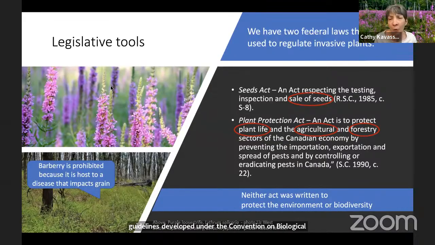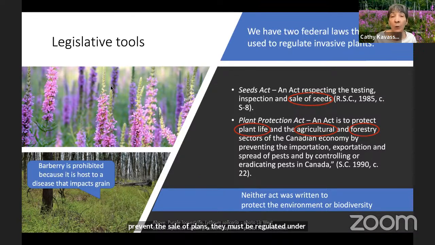So the federal government has the obligation to manage the movement of invasive plants. And the CFIA is charged with this task. And they have two federal laws with which to do this. The first is the Seeds Act, which protects the quality of seeds sold in Canada from weed seed contaminants. Purple loosestrife, for instance, is regulated under the Seeds Act as a noxious weed. This does not really prevent the spread of purple loosestrife, and it does not prohibit the sale of the plant. To prevent the sale of plants, they must be regulated under the Plant Protection Act.